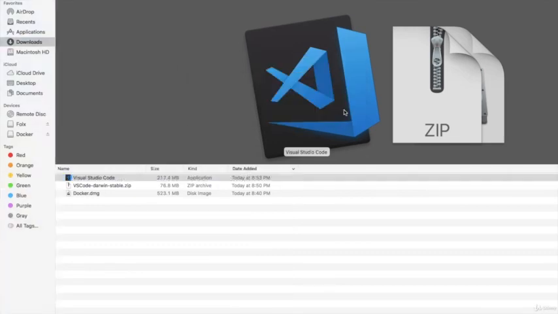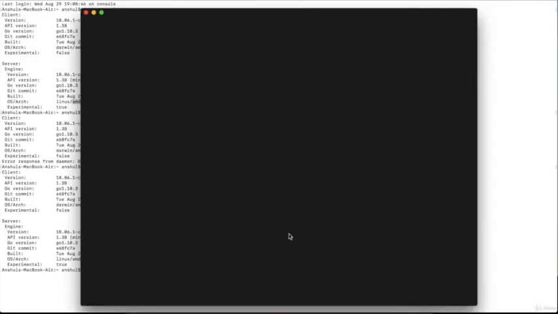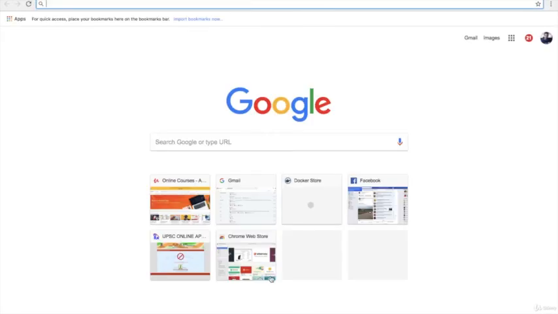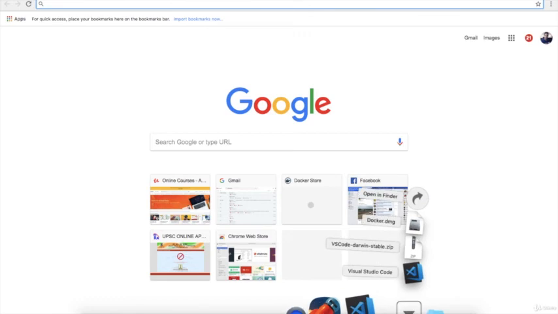I need to open it, as I didn't download it from the Mac applications. Simply close it. Once you open that, Visual Studio will open on your machine.